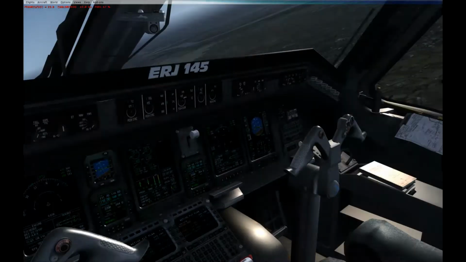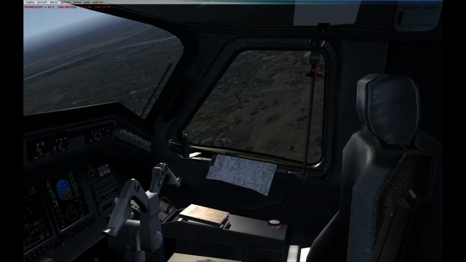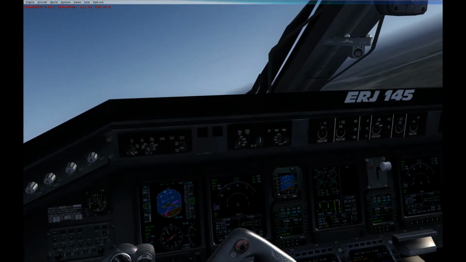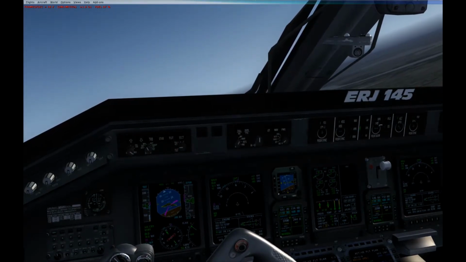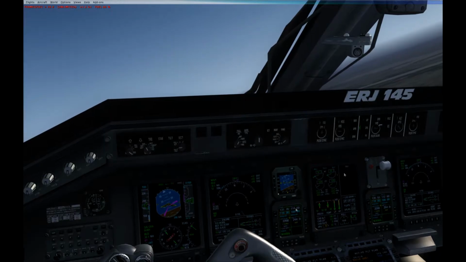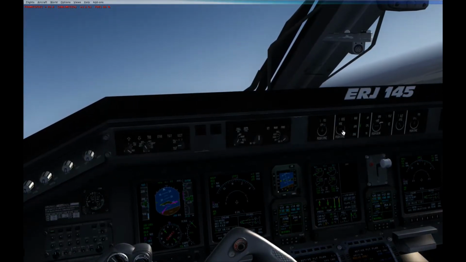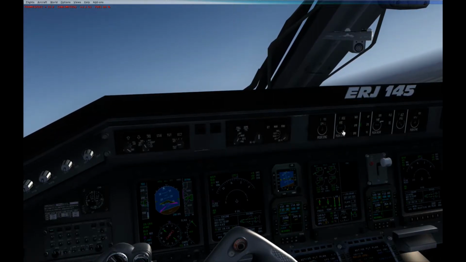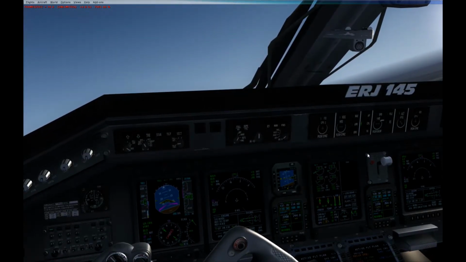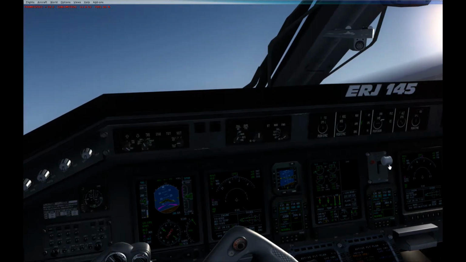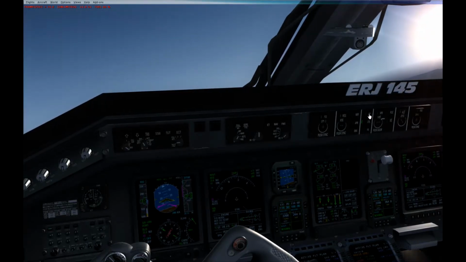Alright, so making our turn. It's funny. FSX Steam depicts the Middle East different than P3D. P3D has the textures for the desert to be more tan. Here it looks more normal. That's rather interesting. Alright, so let's talk about the heat.